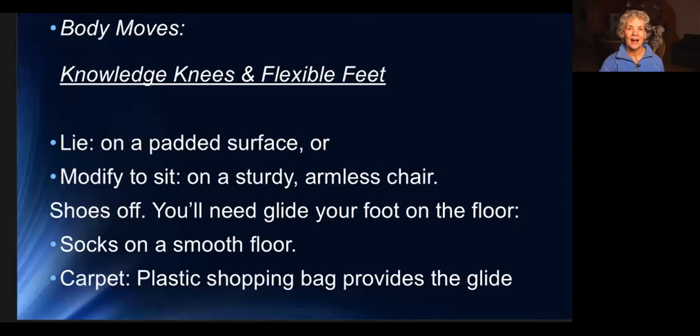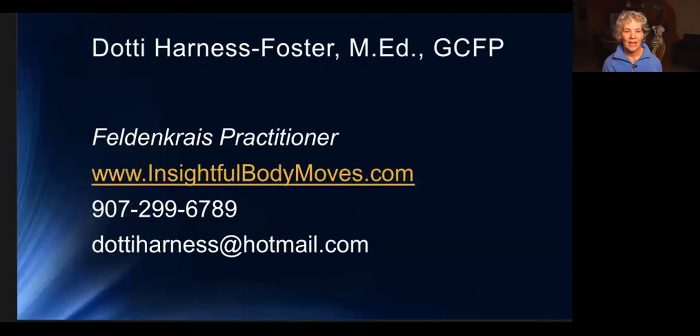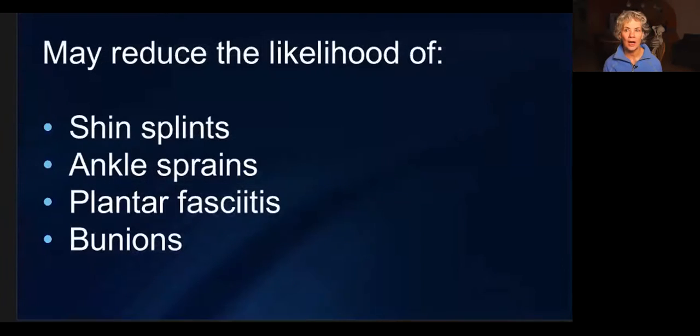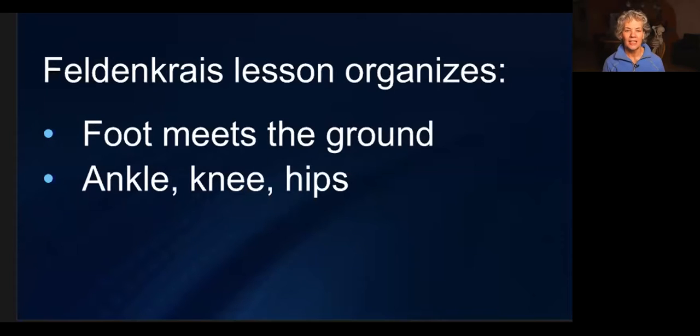I'm Dotti Harness-Foster, a Feldenkrais practitioner. This lesson will help you identify how your foot rolls across the floor, which leads up through your ankle, your knee, your hip. And you're going to find that the top of your head is moving by the end of this lesson. If you have had any issues with shin splints, ankle sprains, bunions, or plantar fasciitis, this lesson is awesome.